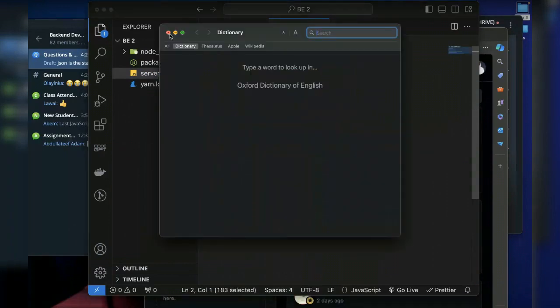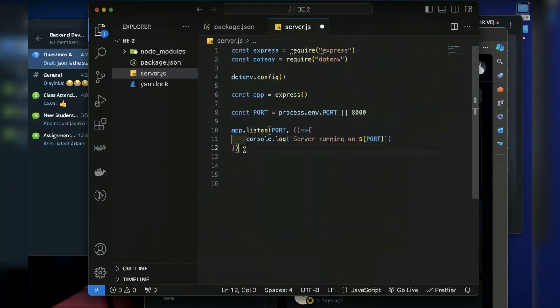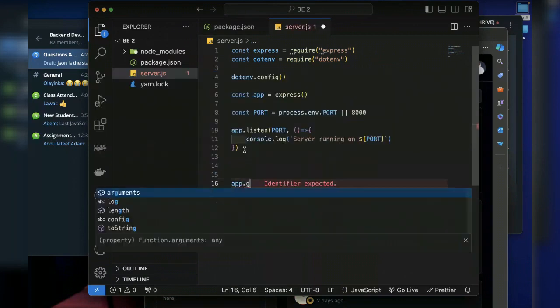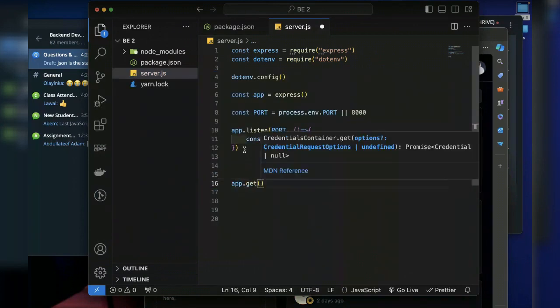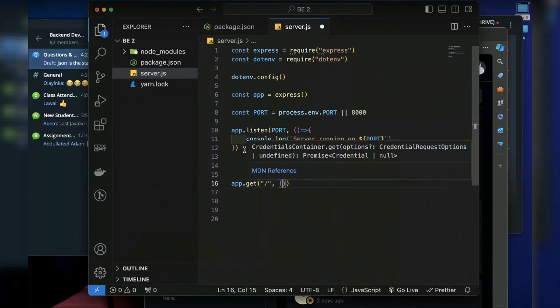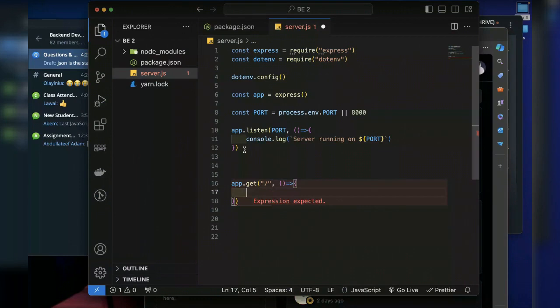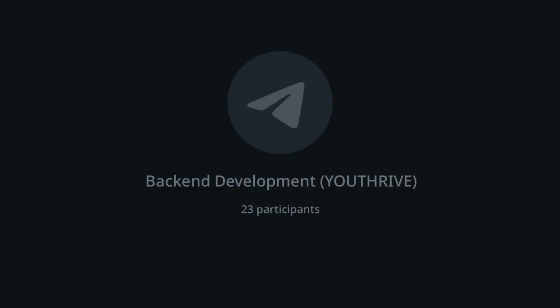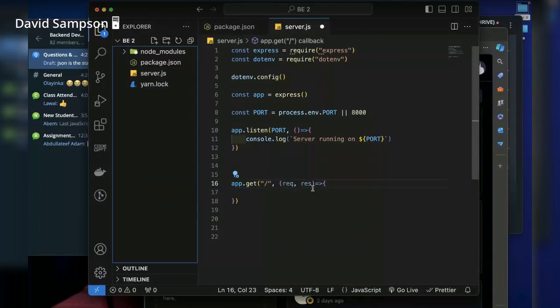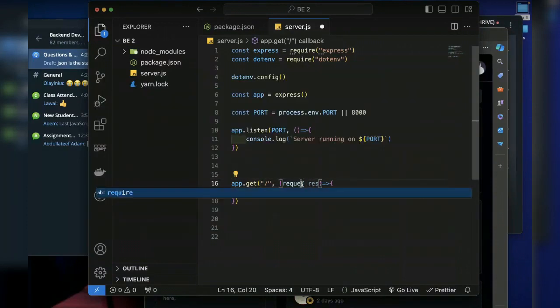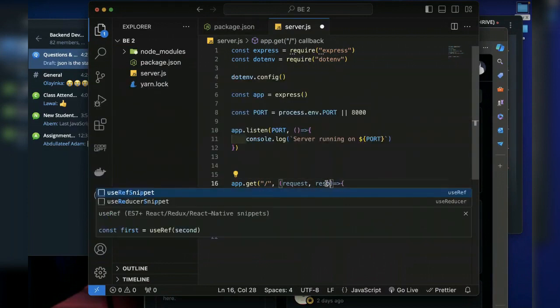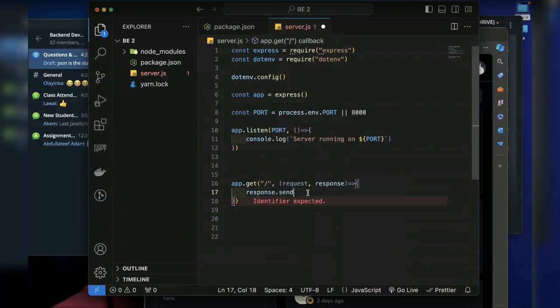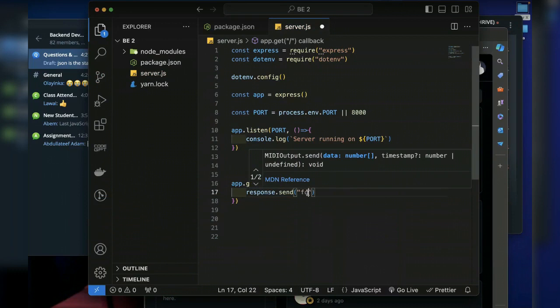The next thing is we want to handle a GET request: app.get like this, and if that runs, I want to run an arrow function, and the function takes the request and also the response. Like I said before, you can abbreviate them, make them short like this if you want. You can also type them out in full. This is request. We're going to look at them properly later. Response. Then here I can just do res.send and send any string like this.